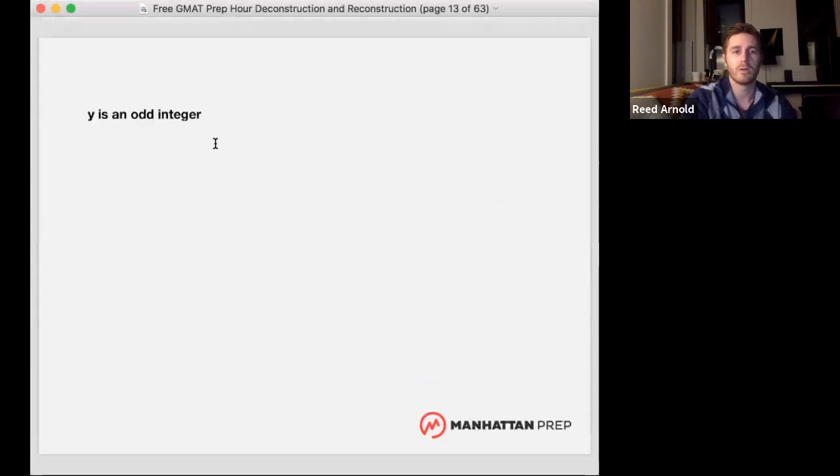Now let's go here. Different statement. Y is an odd integer. What inference can you make from that? It could be 1 or 3 or 5 or 7. It's not divisible by 2. It's not even or 0. PS, 0 is technically an even integer, just so you know. Okay. It doesn't actually have to be positive. You can have odd negatives, although the GMAT doesn't usually deal with that. You technically can have odd negatives. Okay, good.